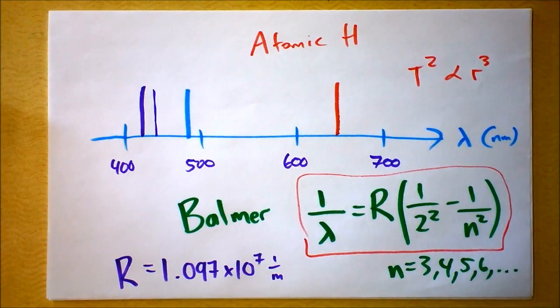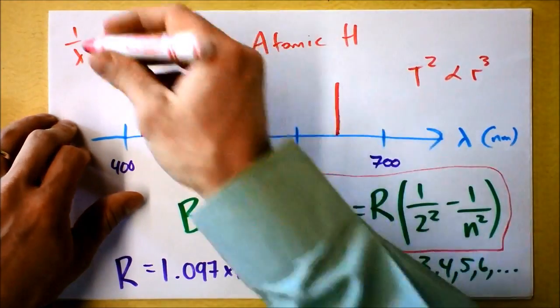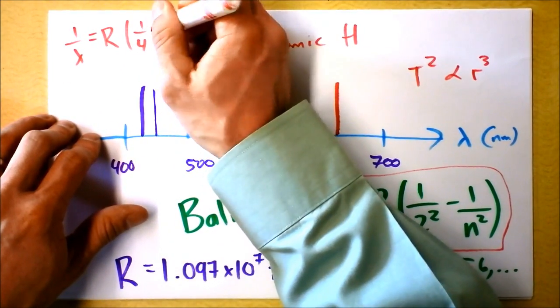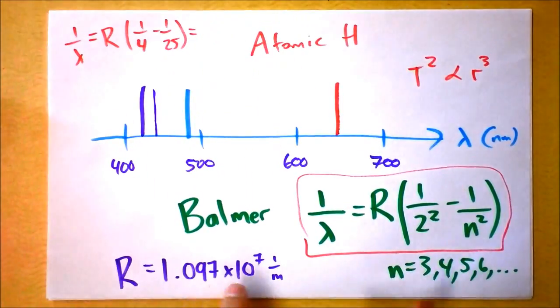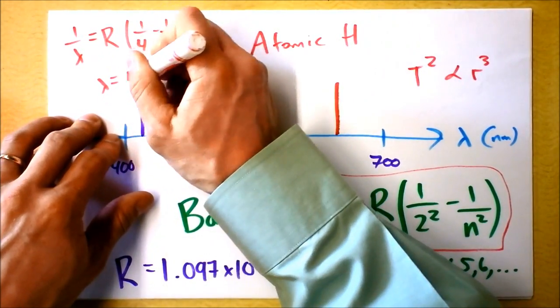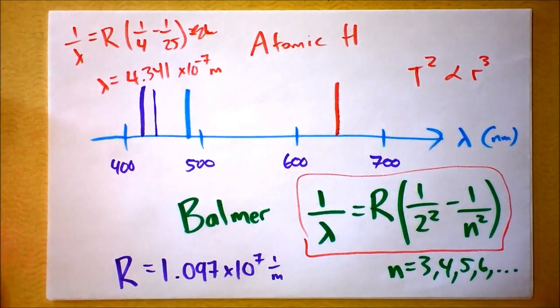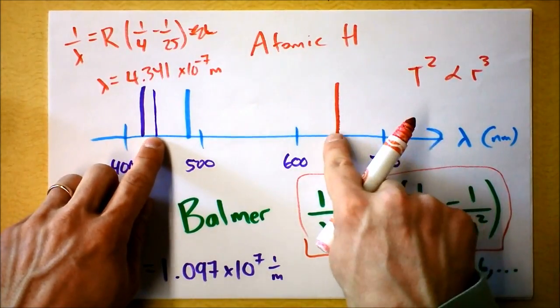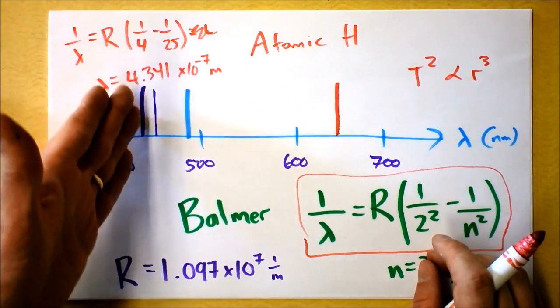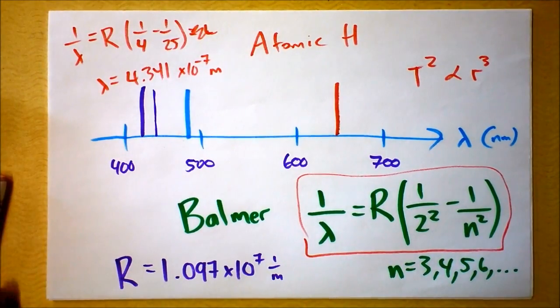I want to say that if we plug in n equals 5, then we get 1 over the wavelength for the fifth Balmer line. What is it, the third Balmer line? I don't even know what you'd call this. This is going to be R times 1 over 4 minus 1 over 25. And if you do that math with that and that and that, then you get some wavelength, which turns out to be, I'm not going to give you the 1 over the wavelength, I'm going to give you the wavelength, which is 4.341 times 10 to the negative 7th meters, 431.1 nanometers. So that must be that line right there. So this is n equals 3, n equals 4, n equals 5, n equals 6. And they're getting closer and closer together here, but pretty soon you can't see it because your eyes can't see beyond the violet. That's why we call it ultraviolet. Alright, let's explain why in a little bit, but not today.